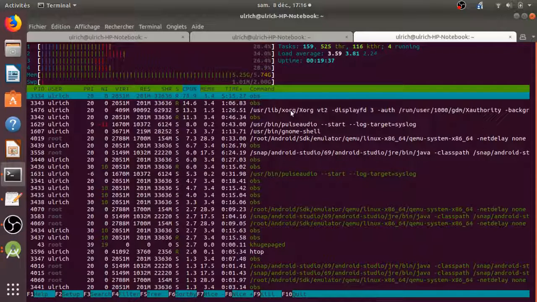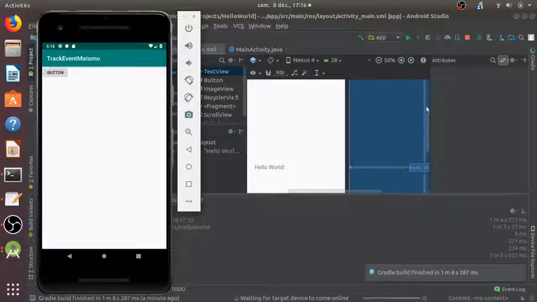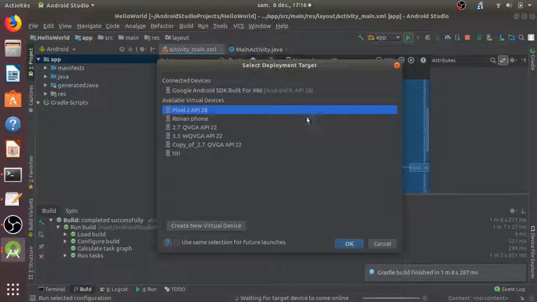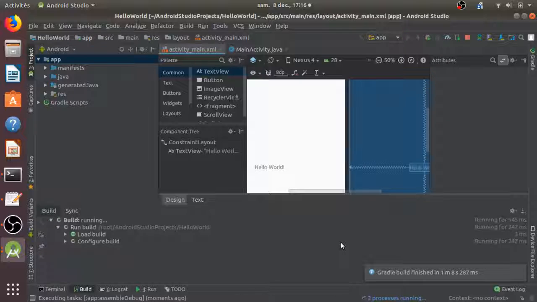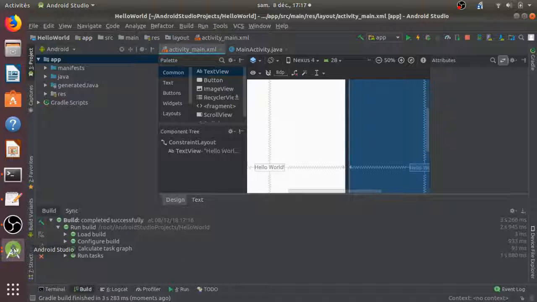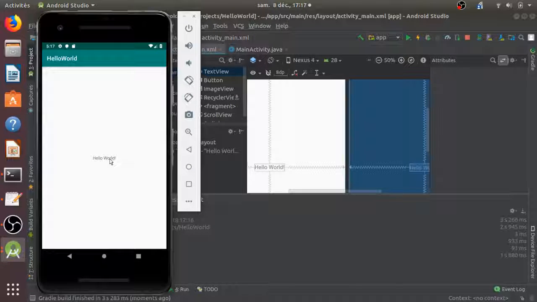Okay, so here I found back actually a decent CPU, so maybe I can bug it a little bit and ask it to go live. So I'm going to select the emulator I'm working with right now, and ask it to show it up. Installing the APK means that it's deploying my app on the emulator right now. And if I go up here, oops, okay, and now I get my app.